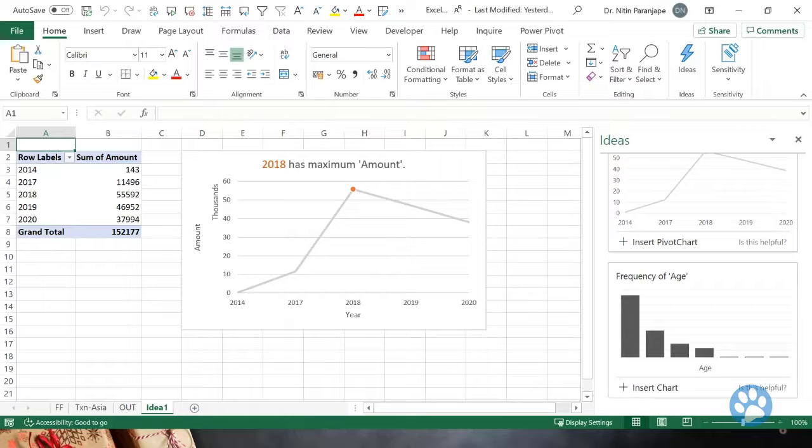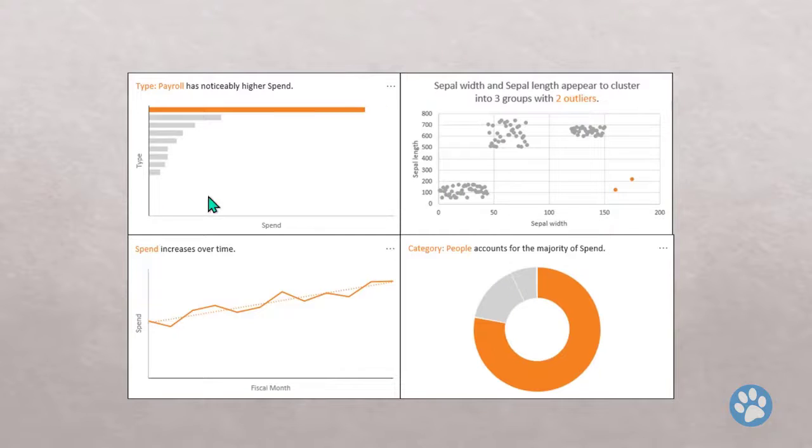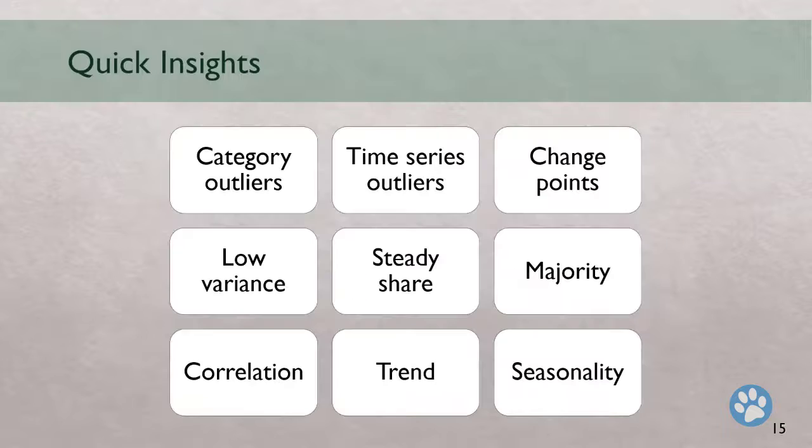Of course, the same functionality is available in Power BI as well. So what does it do? In Excel, these are called ranking, scatter chart and outliers, time series trend analysis, and majority. 4 categories of interpretation is supported in Excel. If you try the same thing in Power BI, which is called Quick Insights in Power BI, it has more capability. It understands all these things.